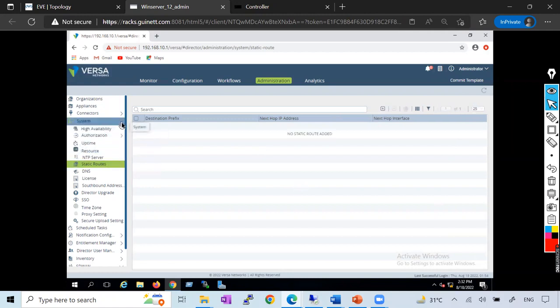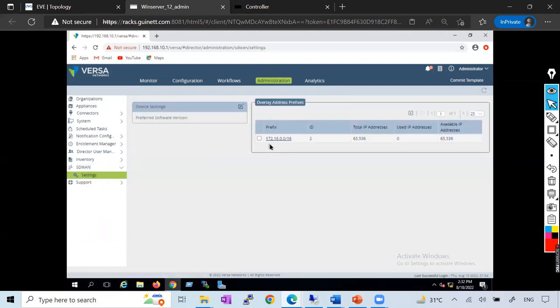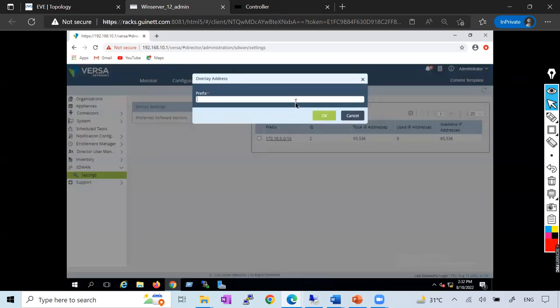No worry. See, I was just trying to delete it, but it is not deleting. No worry, I'll explain why it is not deleted. I'll search out why it is not deleting. But what you have to do, let's say you want to create an overlay network. Once you log in, this tab will not be available, so you just click on this window and define it. Let's say I want to define another subnet like 192.168. This is the subnet I want to use for my overlay, or I can use 10.10. Let me just use 11.11.0.0/16. See, this is the subnet I just created.